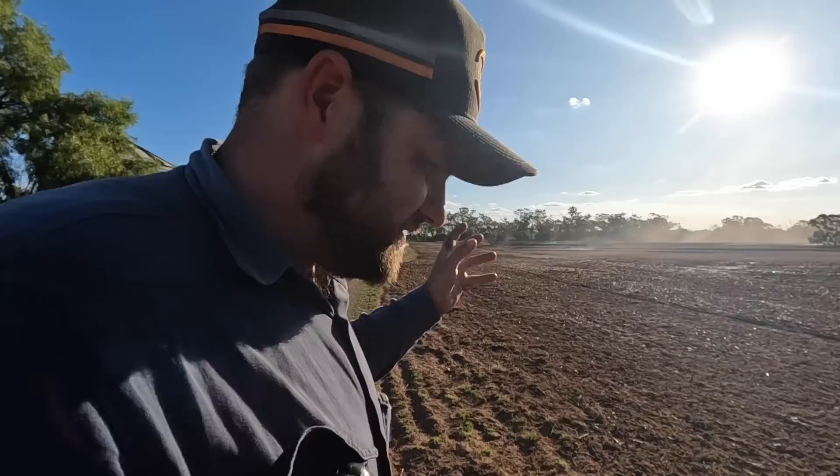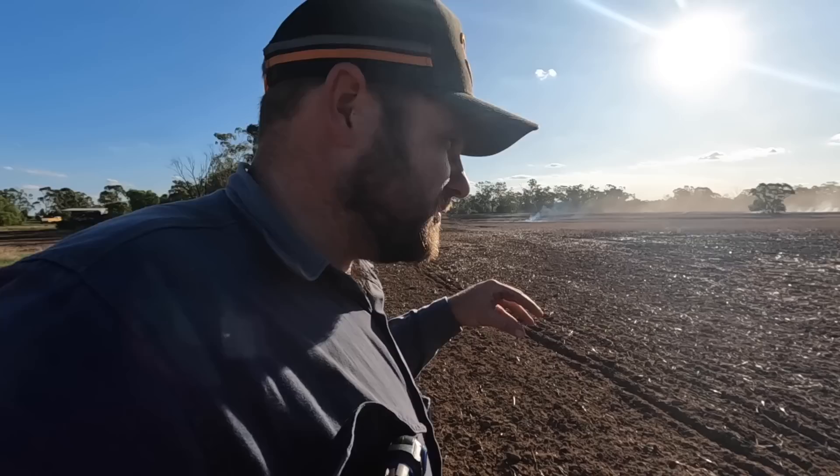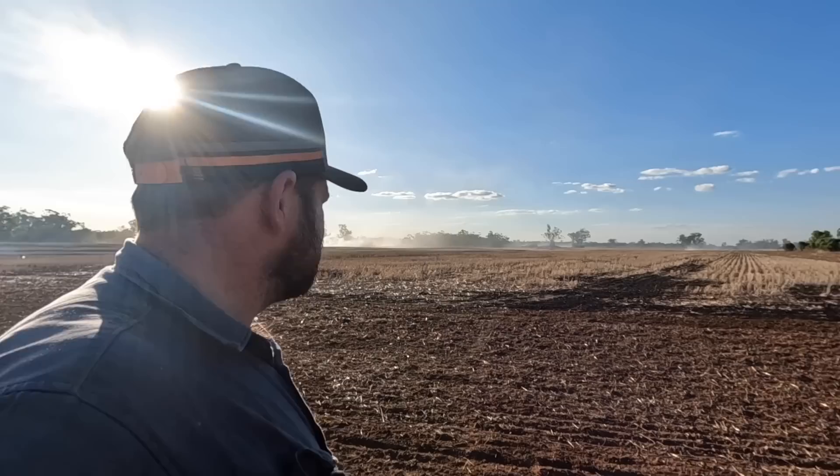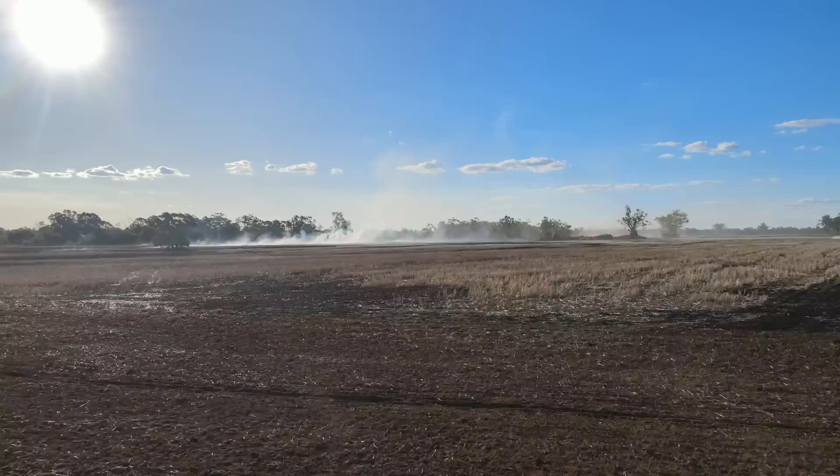What we are quickly doing is Phil's just hopped on the Kelly chains to see if it's too damp — he's done a bit of a pass here. The Kelly chains will do a good job of just leveling out some marks from sowing last year when we were having a few issues, just give it all a good level, start again, and be ready to sow into in a month or so. I think I've just got enough battery in the drone — someone didn't really think about charging their drone batteries last night — so I've got enough left to get a bit of a shot of the Kelly chains.